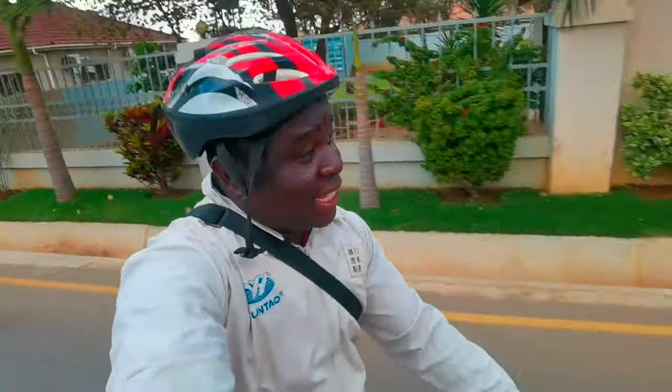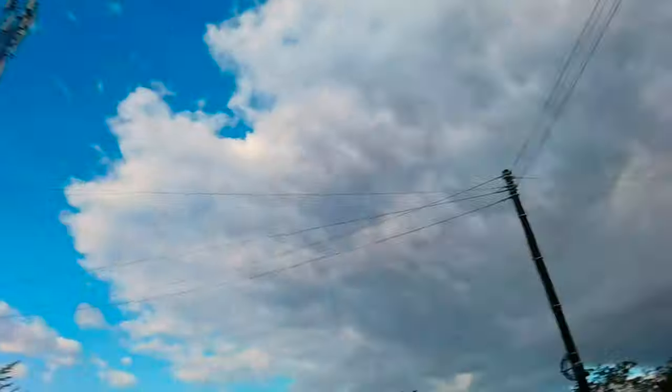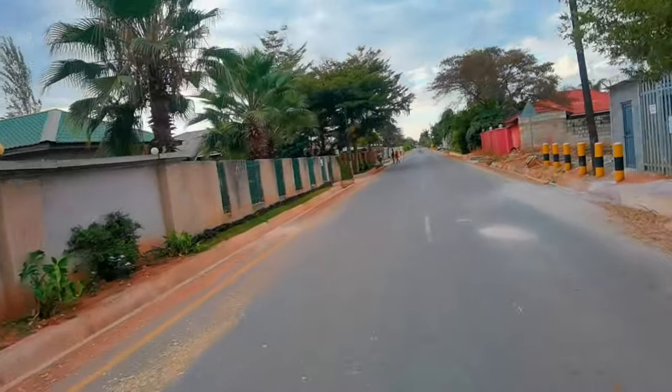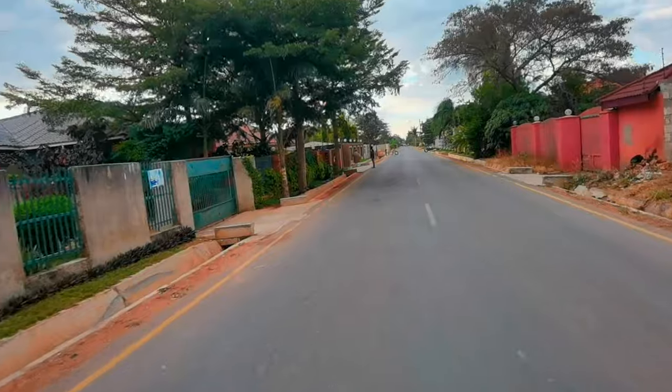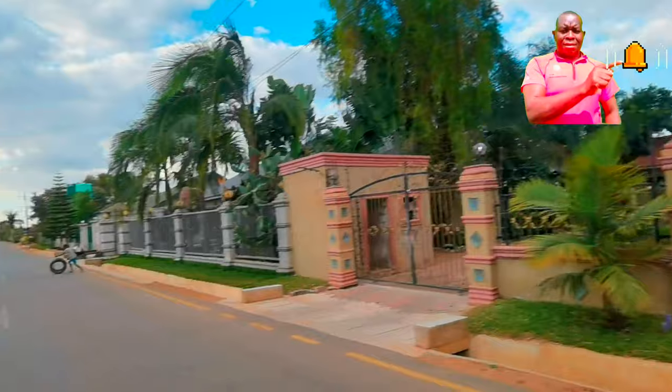Beautiful, isn't it, guys? Isn't this beautiful? Imagine getting a plot of land here, guys. That's what I'm talking about. If you get a plot of land here, this is the place where you are going to be. This will be your neighborhood. This is the place where we have a limited number of plots going very fast, guys. Take a look. Imagine. Take a look at the beautiful.